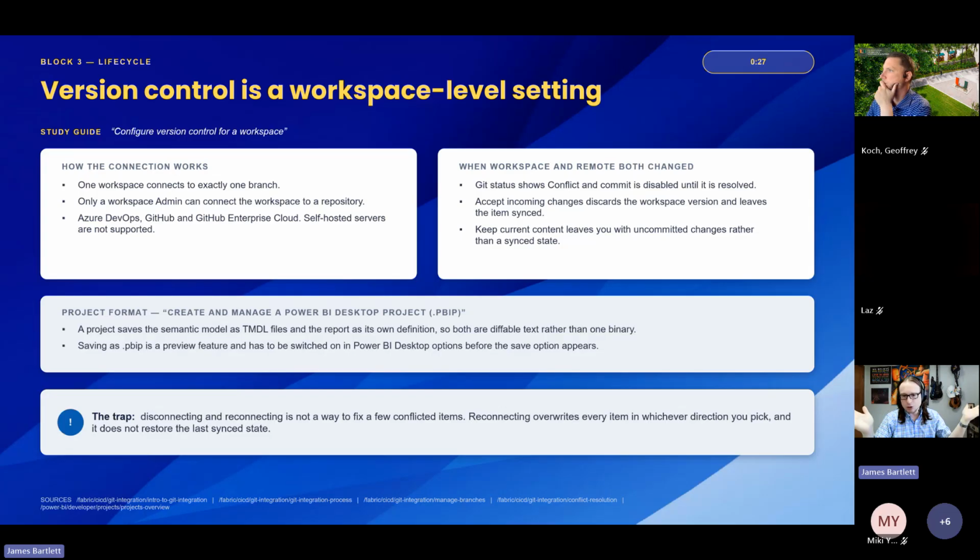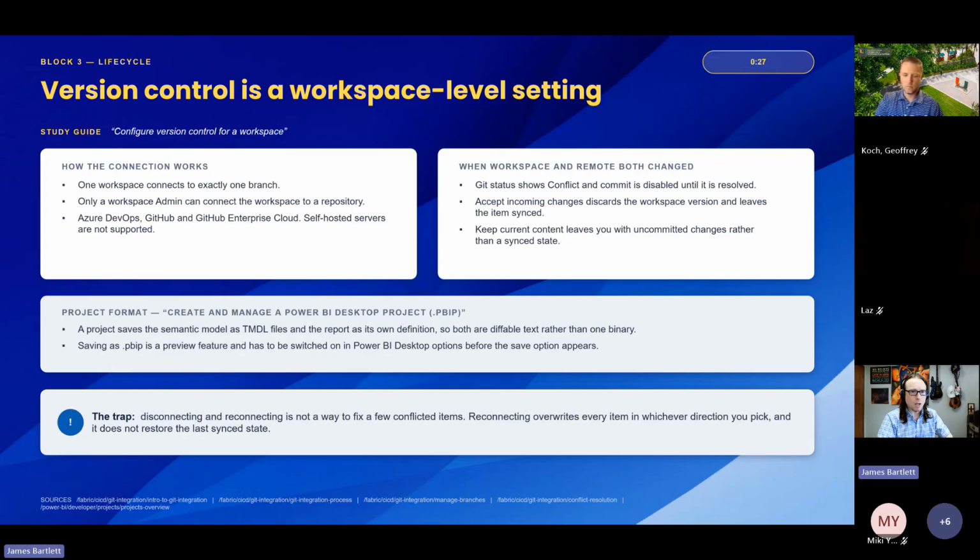So if you have the option and you're going, which one should we use? We don't know. We don't have either of them right now. I suggest using Azure DevOps because it is a more mature product for use with Fabric workspace integration specifically. Obviously, GitHub has a lot of maturity for a lot of other things, but if you're only setting this up just for Git version control for your Fabric stuff, I think Azure DevOps is easier to work with. You also get 5 free licenses per org when you set up Azure DevOps. So if your team is 5 or fewer people, it doesn't cost you anything extra to set up an Azure DevOps org and get your repos synchronized that way.